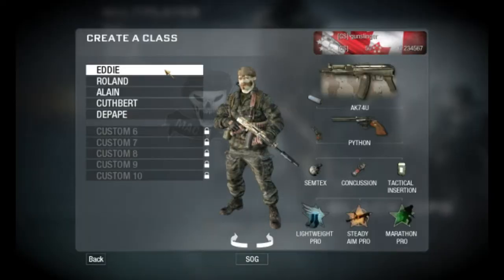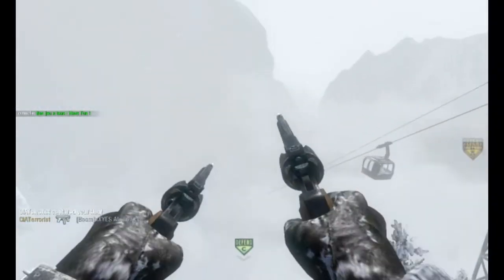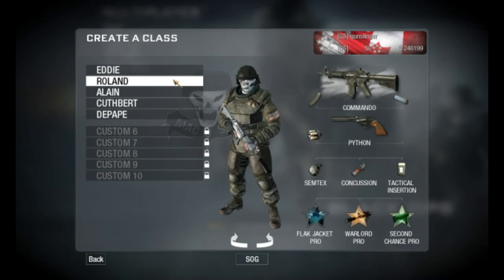As you might recall, we get our tactical insertion planted with our fast-moving primary attack class, Eddie. Once we have our tactical insertion planted, we can switch to our hard-hitting secondary attack class, Roland.